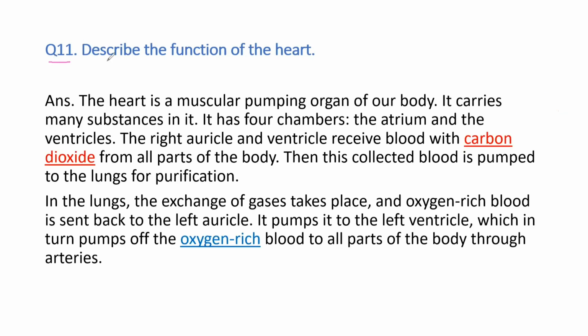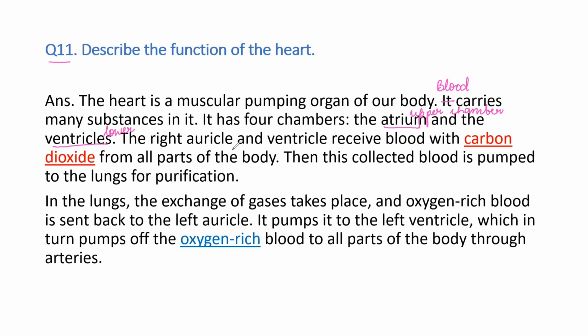Question 11. Describe the function of heart. So as we have already learned, the heart is a muscular pumping organ of the body. So it means the blood is going to carry many substances in it. The heart has 4 chambers. The upper chambers are called atrium. The lower chambers are called ventricle. Okay. So atrium is the upper chamber and ventricle is the lower chamber.